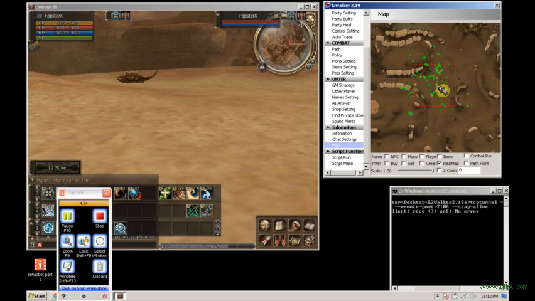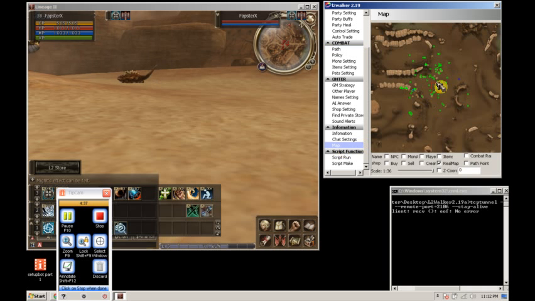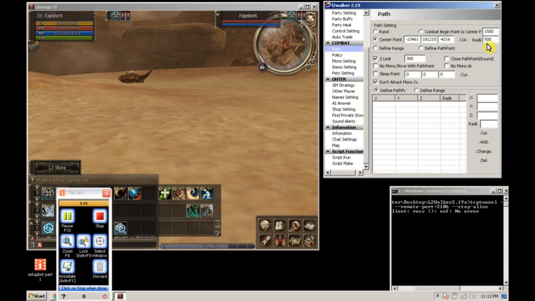Alright, so let's say you're in a small circle area that you want to bot in, but there's a lot of mountains and everything. You can change this to whatever you want. If I change this to 500 and I click current, it will go to the map. It'll make this area very, very small. So if I don't want to attack anything, if I don't want to run into these mountains, let's set it to 1500. Let's see what that does.